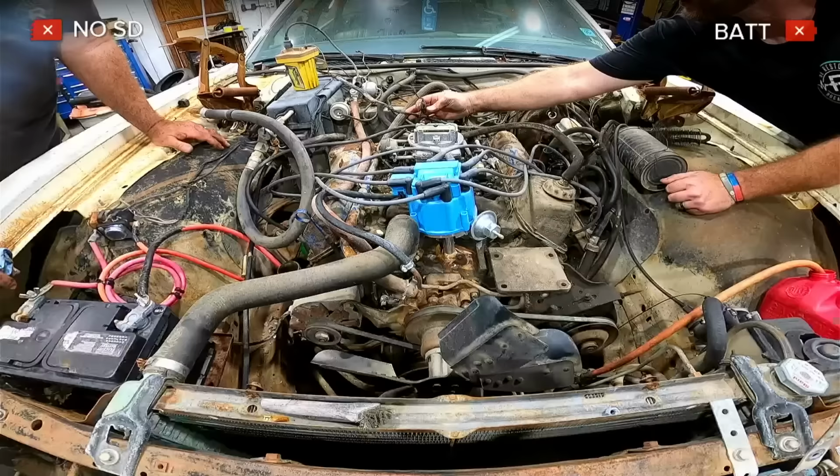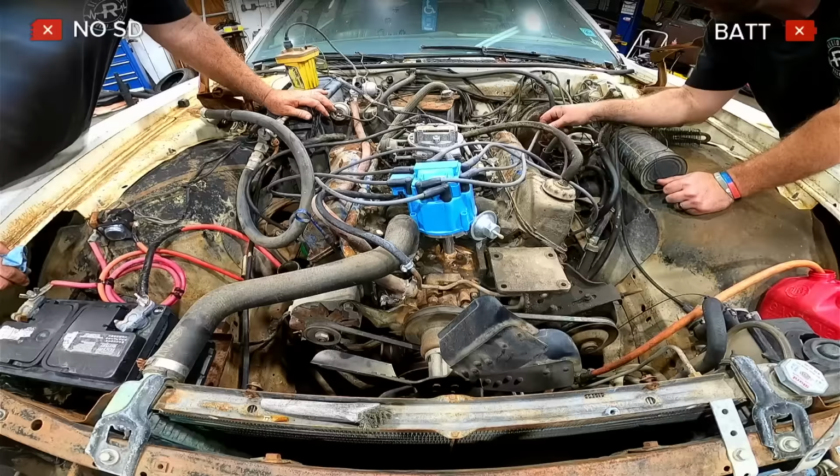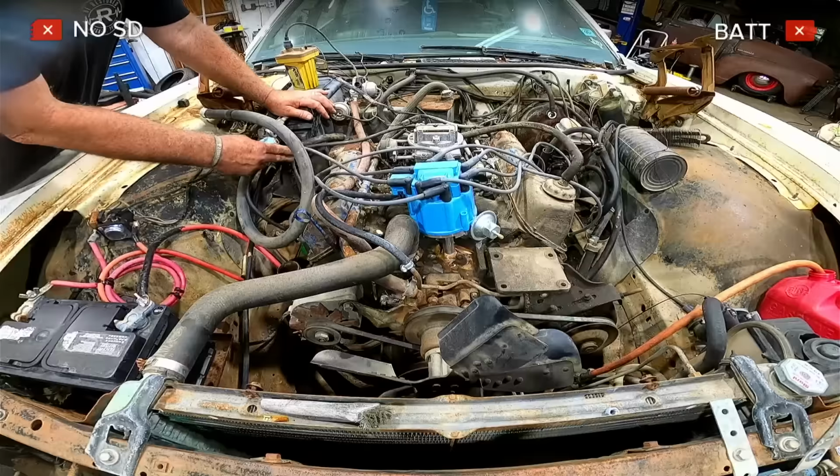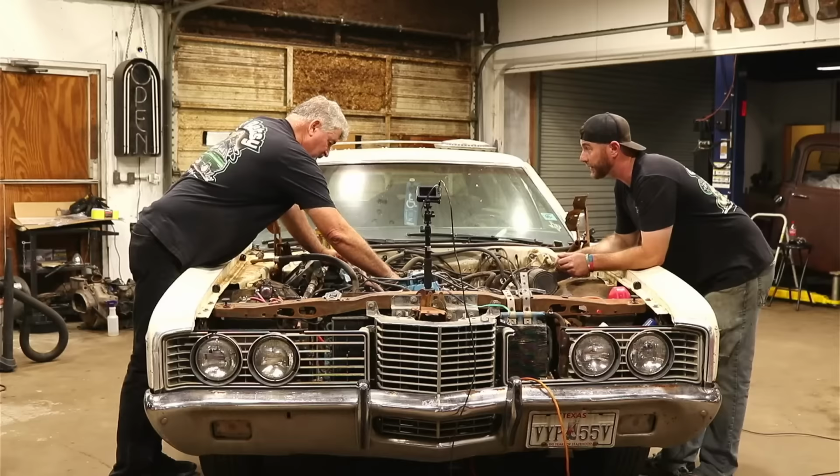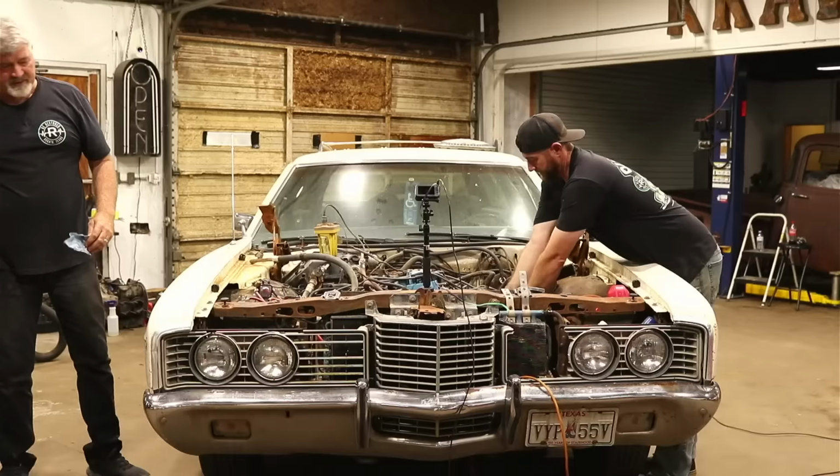But like I said, everything, spark plug wires and stuff, I don't know, hopefully they got the distributor back in the right spot. We want to get these plugs pulled out so we can turn it over with a little lubricant down on the cylinders. I think so, because not knowing the last time it was turned over, it's probably best to go ahead and get that. I'm curious what the plugs look like anyways.